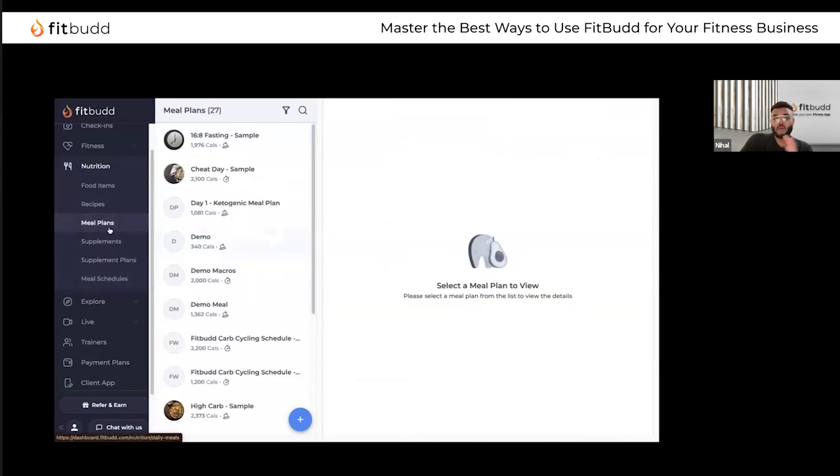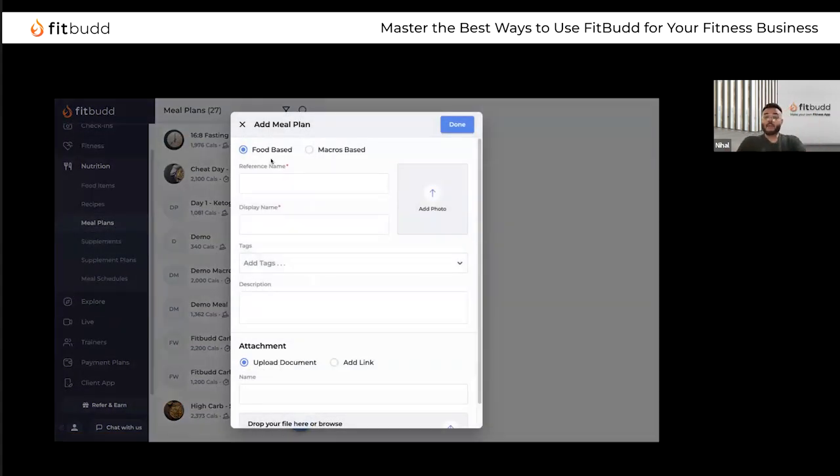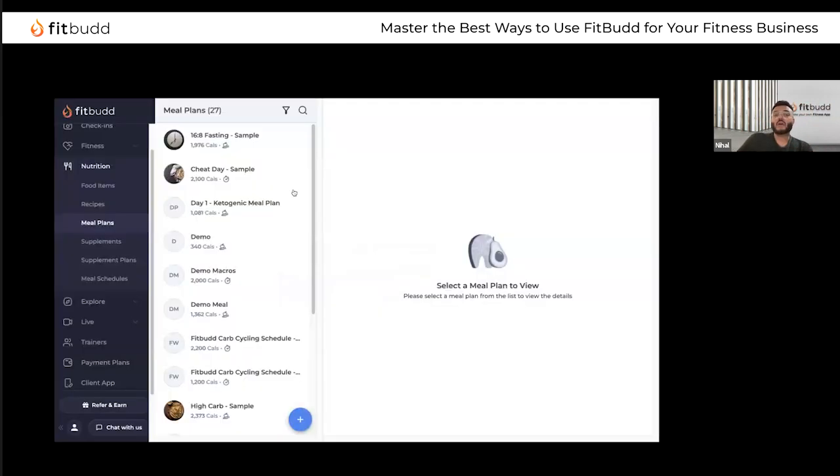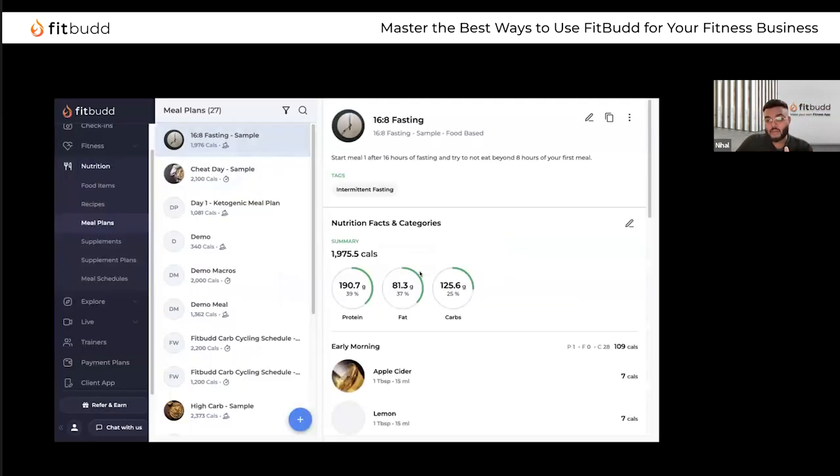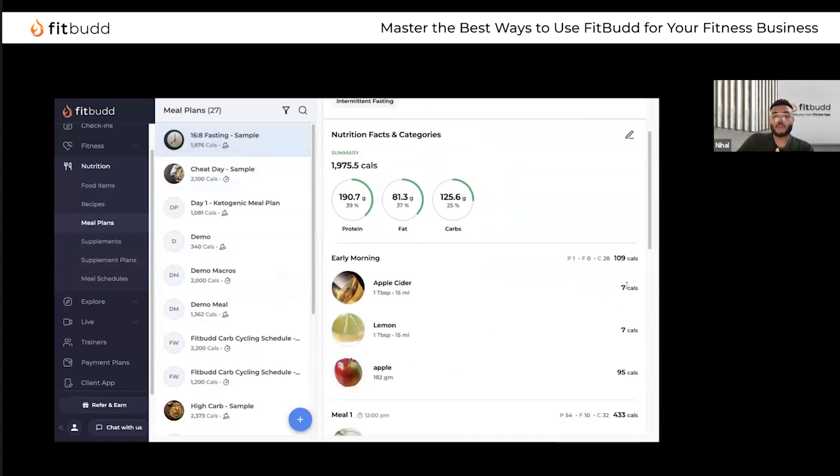To create a meal plan, you go to your meal plan section, click this blue plus icon. There are two types of meal plans here. One is the food-based, the other one is macro-based. Food-based is wherein you are defining a specific food item and the serving size for your clients with the meal category.